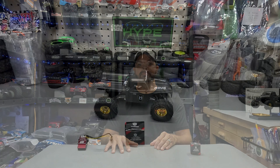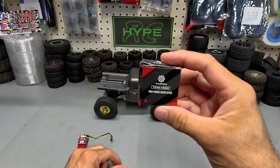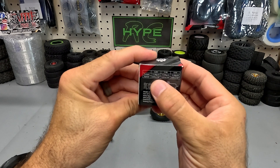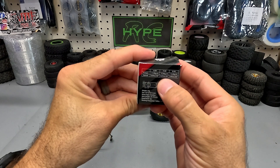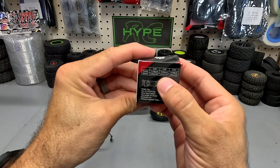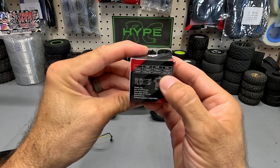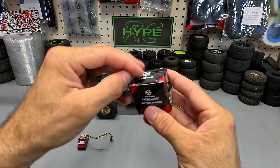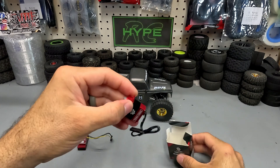Let's take an up close look at the Torque TCM 1022 servo. Very nice packaging - let's look at the specs on the back. At 6 volts you get 11.5 kg at 0.09 seconds. At 7.4 volts you get 12.8 kg at 0.07 seconds. And at 8.4 volts you get 14.5 kg at 0.06 seconds. Lots of speed and lots of torque out of this micro servo.